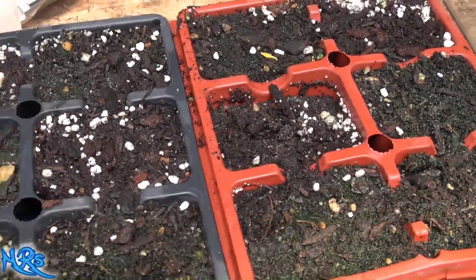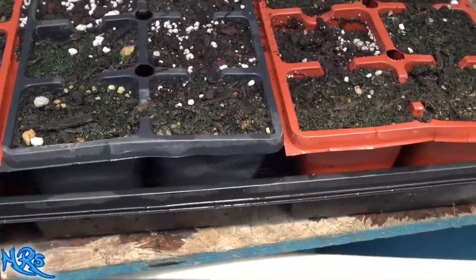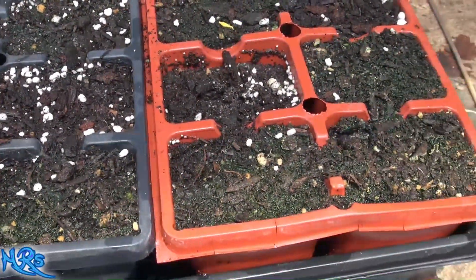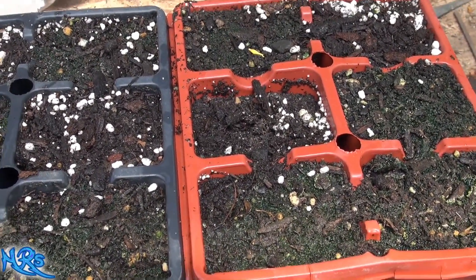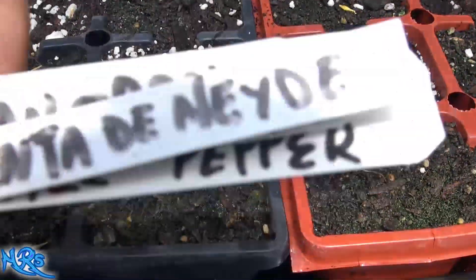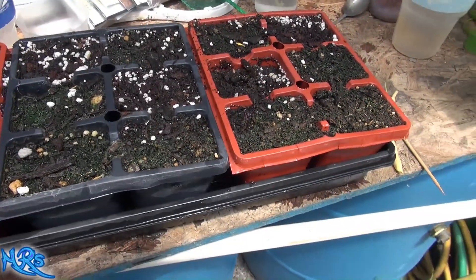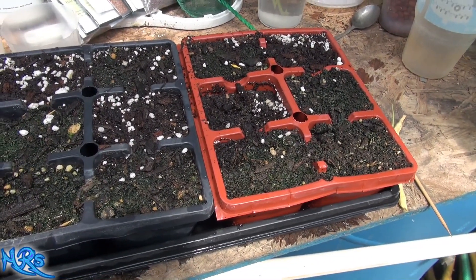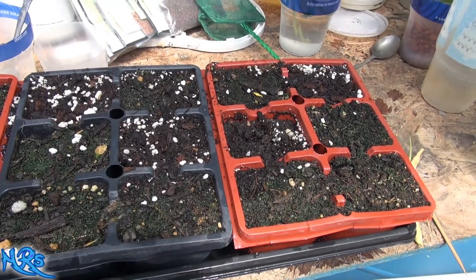Today I'm going to start my succession planting. We're roughly in the middle of July, maybe the 17th or 18th — that's about when I start my winter crops. I'm going to draw up the tags like I normally do and show you the plants I'm going to be growing for this winter.